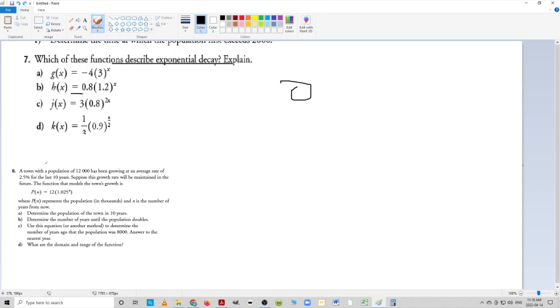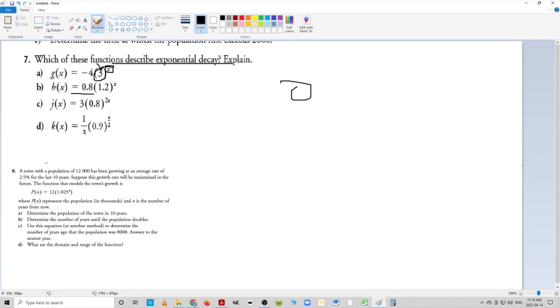Now don't get deceived by these numbers in front. Those are transformation numbers. Whenever you want to identify what you're dealing with, look for the x. So here's the x, and we know we're dealing with exponentials. So the x is always going to be above the base. What's the base here?